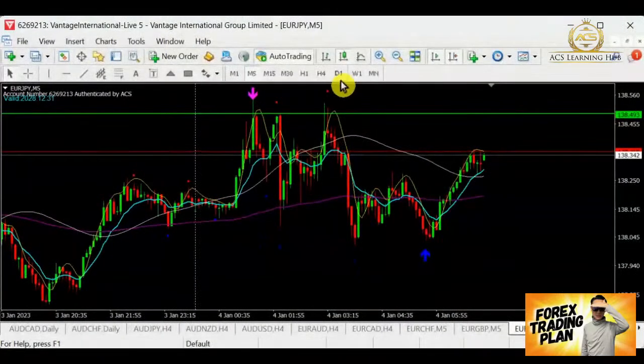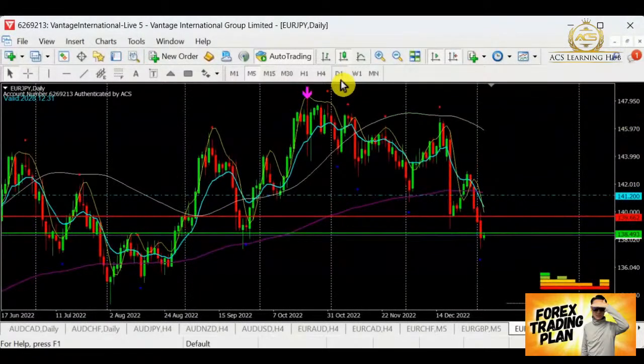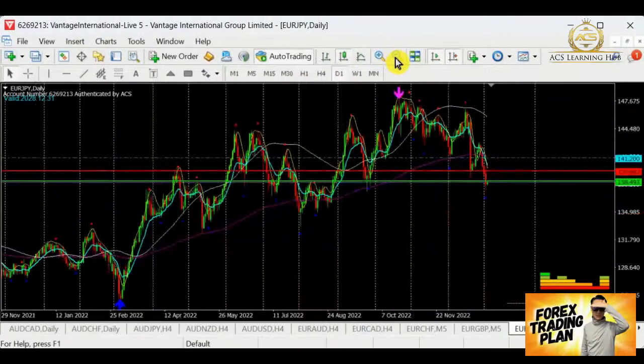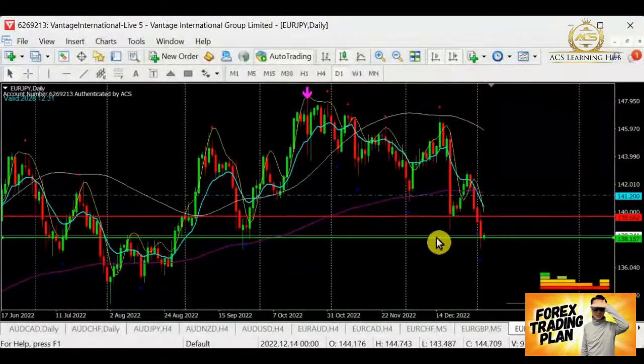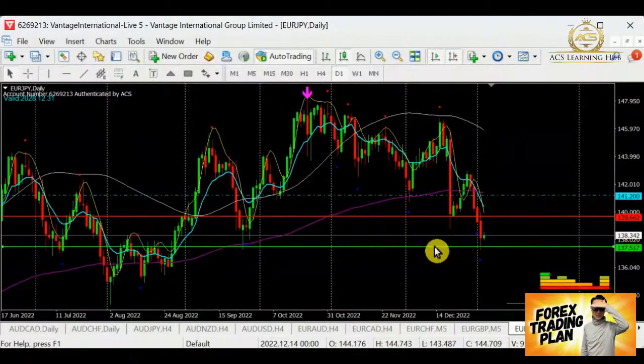So for Euro Yen, we can see that Euro Yen is actually climbing as a bull but transiting into the bear. Over at this point here, is the bear still looking out for a support? It looks like it's actually going down to look out for a support over the area here.